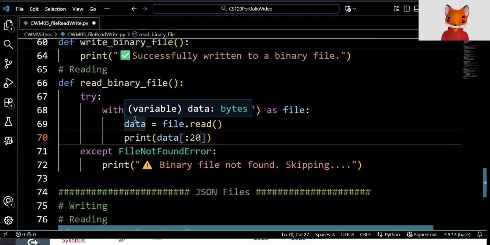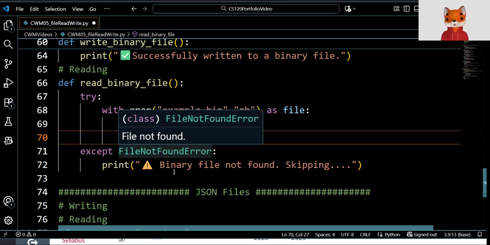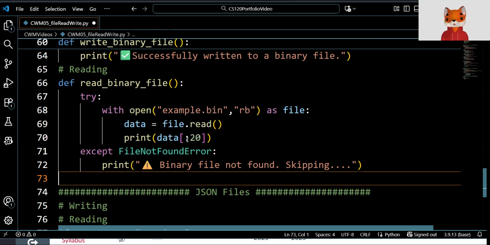But that data could be anything. It could be extra stuff. And so this slice operation is saying we want everything from the start of data all the way up to about the first 20 bytes as a preview. This is usually useful for inspecting or debugging binary files without dumping a huge amount of bytes. As you remember from early on in the semester, we saw the different storage sizes, like megabytes and gigabytes.